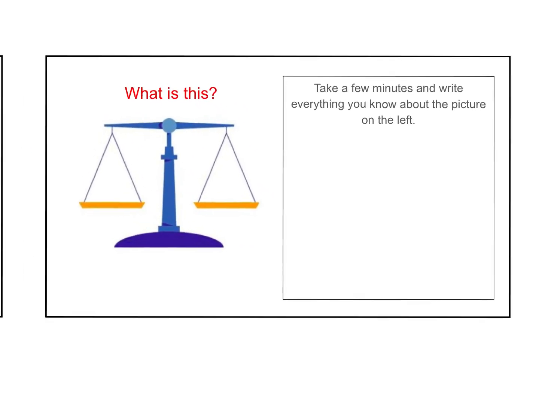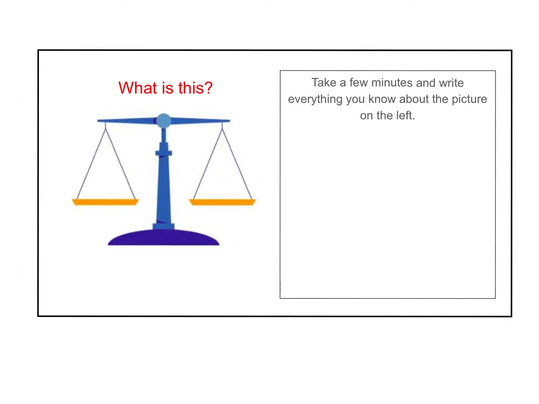All right, so I want you to pause the video and take just a couple minutes to write down everything you know about the picture on the left. All right, hopefully you noticed that this is a balance. It's a type of scale, whereas if we put something on one side and not something on the other side, the scale is going to tip to show which side is heavier. Our goal with these is always to get the two pans to be equal, because then that means that our scale is balanced. And we're going to use that idea as we work through our equations, because we know that we want both sides of an equation to be equal in value, like a balance.